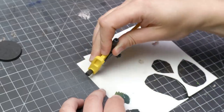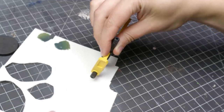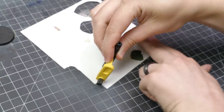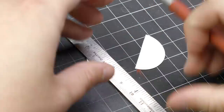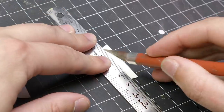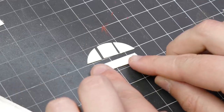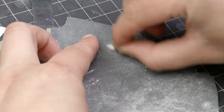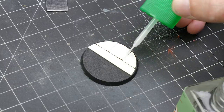Alright, now we're going to start spicing things up with slightly larger bases. A lot of you wanted to see a marble base, and I've never done one, so that'd be a good challenge. Step one was to take my circle cutter and cut some fairly thin styrene into a disc the approximate diameter of my base. I then cut this into various tile shapes with the help of a ruler and my cutting mat grid. After I had all my tiny tile pieces, I cleaned them up and tapered them slightly with some sandpaper. The idea was that when I put them back together, there would be a gap in between them. Once I had them positioned correctly, I glued them down with some thin plastic cement.